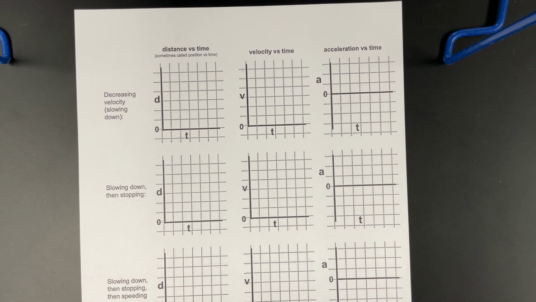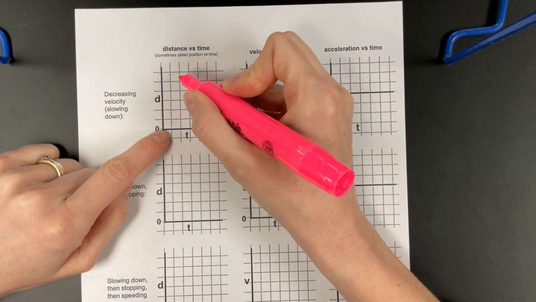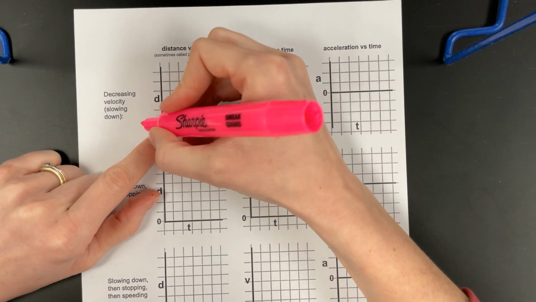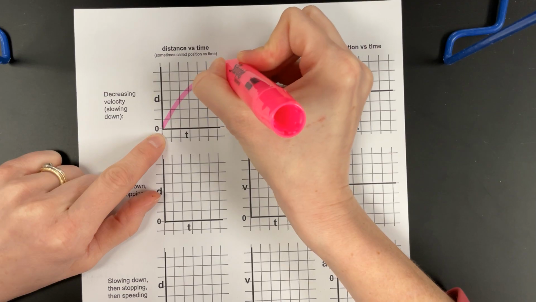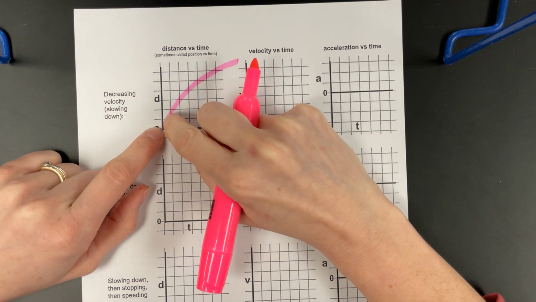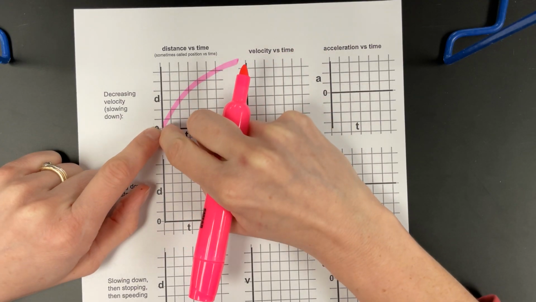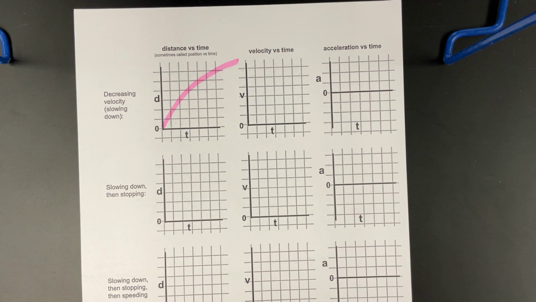Now we have slowing down, decreasing velocity. So this was our Bellwork example. We're going to start with something faster, meaning the slope is steeper. And then what's going to happen to that slope? It's going to get shallower, shallower, shallower. So we're going to see it's starting steeper, but it's getting less steep. The slope starts great and is getting less and less, which means speed is starting greater and getting less and less.